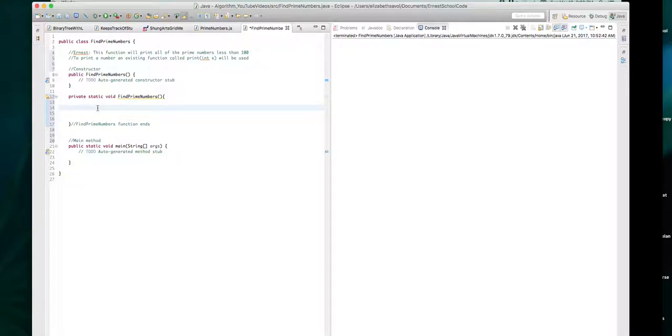So what are we doing here? We will go and implement an array. So let's say array of prime numbers is equal to new int. So that is an array, ladies and gentlemen, and then that array takes a size.